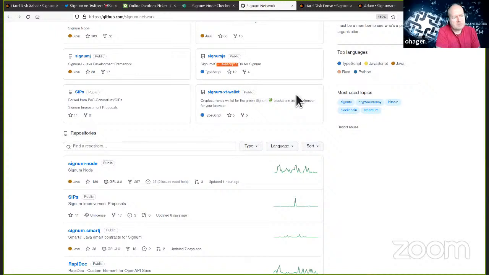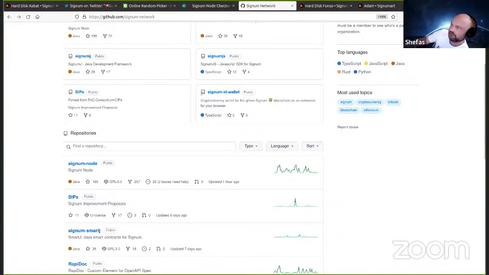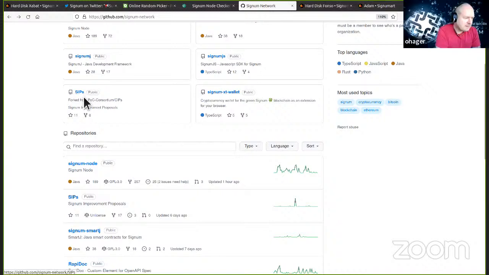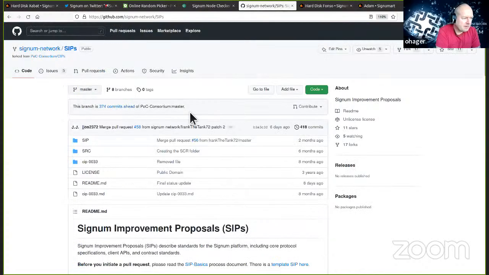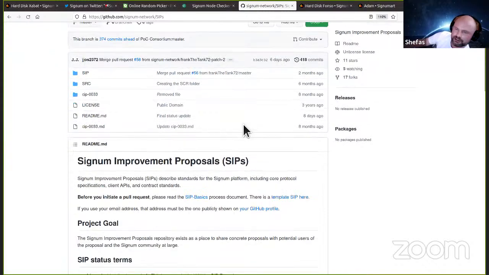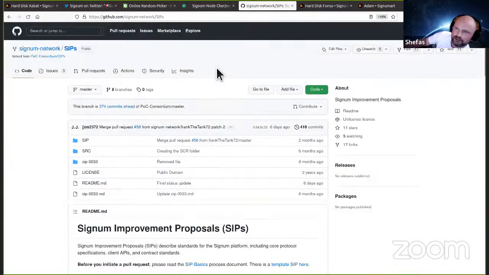So it works on backend and frontend also. Here you can see Signum XT Wallet. It is a browser extension. It's probably the most user-friendly stuff now, I guess. There's still missing the Smart C stuff, which is still on Deleterium, but we should someday migrate it over to the official one. It's big. I like it.